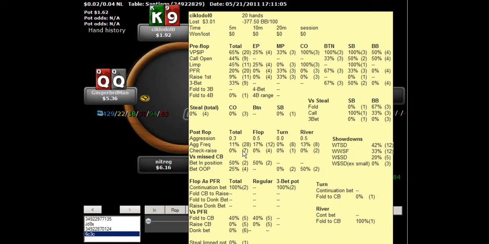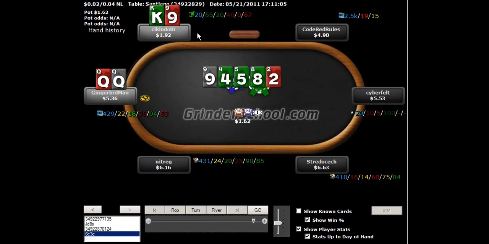And you're very confident that if he were to raise you, it's a very easy fold. This is one of those cases where you can value bet very thinly. If he raises you, it's a very easy fold, because he just doesn't bet, or he hasn't check-raised once. He doesn't raise. If he were a maniac, or if he were a solid player, like Nitreg, I still might value bet, but I wouldn't feel as confident folding to a check-raise as I would against this guy right here.